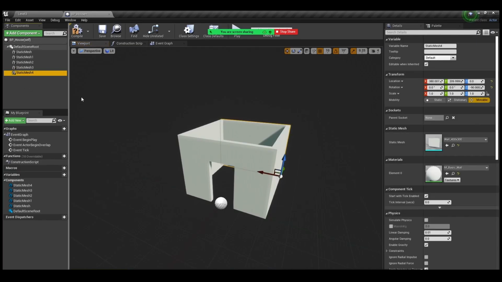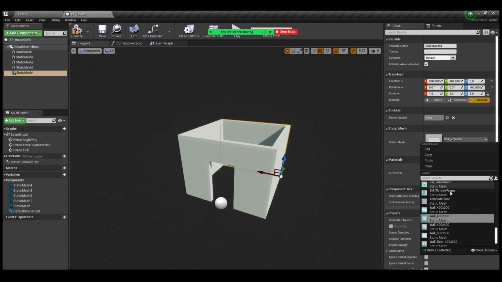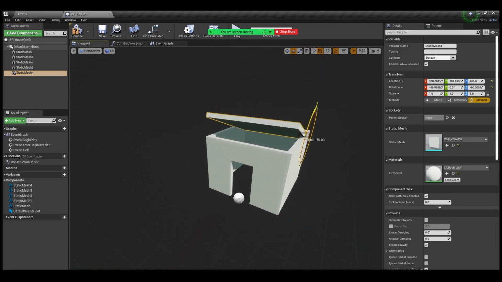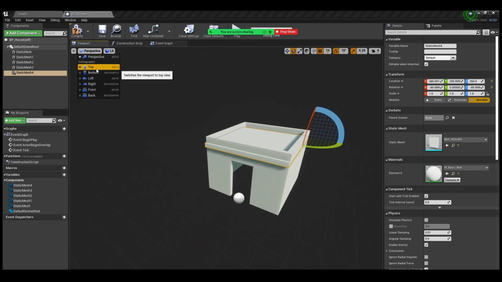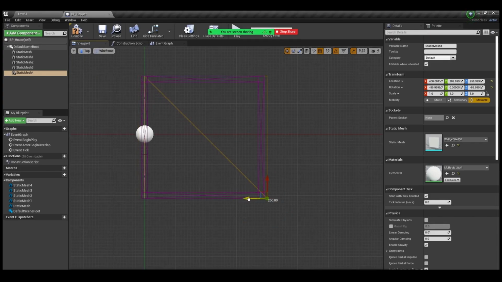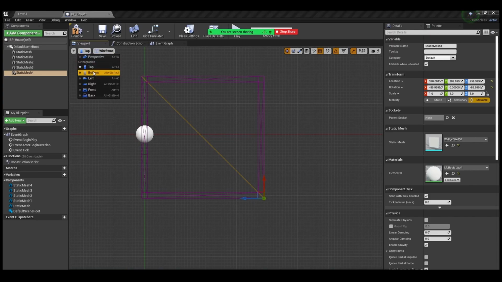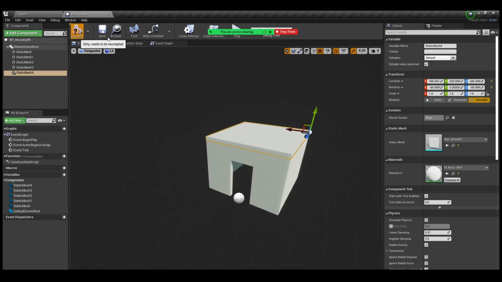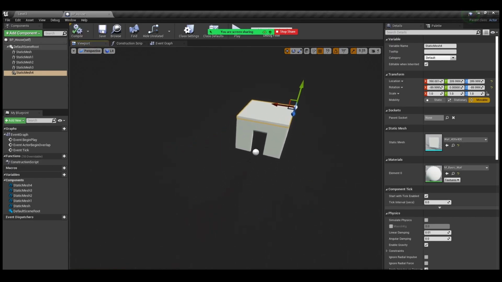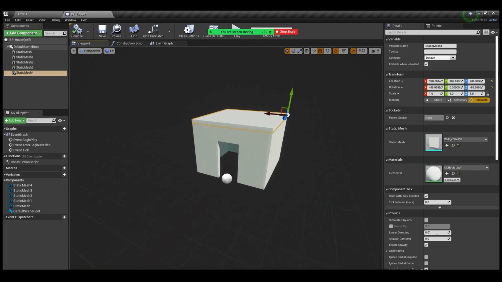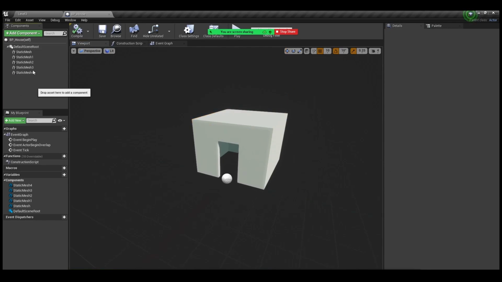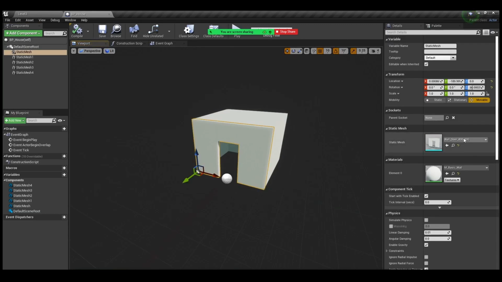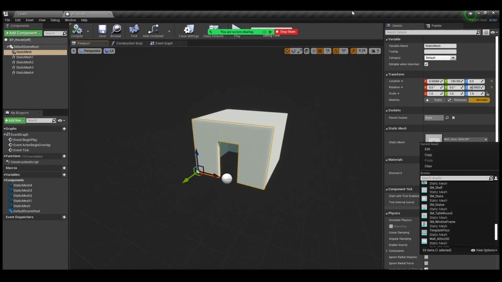Okay, nice. I'll be doing the last thing. Wall 400 by 400. Keep rotating it by 90 degrees. Go for the top view, arrange it properly. Go for the front view, align it like that. Compile and save. Clear till here? Take your time, no problem. Simple. You click on add component, create a static mesh, and from the static mesh, you can select whatever static mesh you want from here.